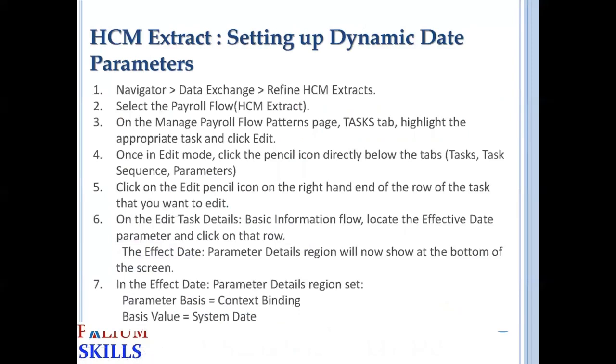This is often important because for extracts you might have to manually give a definition date, or if you plan to use it through some automatic means, or you want it to be submitted automatically as per a schedule, you need to have the dynamic date parameter set. In that case, once you have defined the data extract, you go to the refine HCM extracts and select the payroll flow. And then, on the effective date, you need to set the parameter basis to context binding, and the basis value to system date.